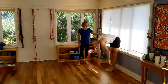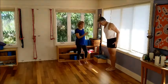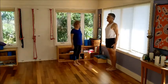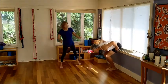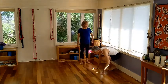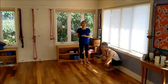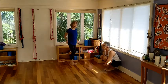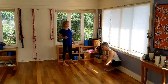Okay, so you can remember where your heels were the first time you did, and whether you were on your sacrum or someplace else. Okay, so step your heels there, roll the thighs in, pull your spine forward, get the seal of the torso to the thighs, and then gradually roll the sacrum down the wall, adjust your feet as needed. Don't be too far, don't be too close. So you can get that seal of the shins into the hamstrings, the torso to the front of the thighs.